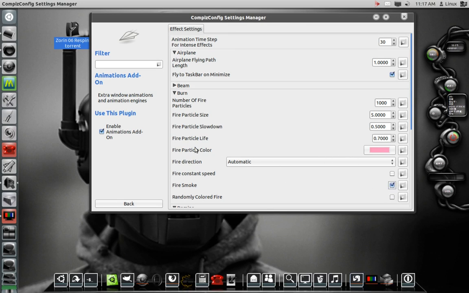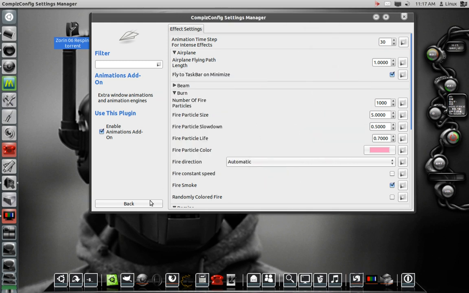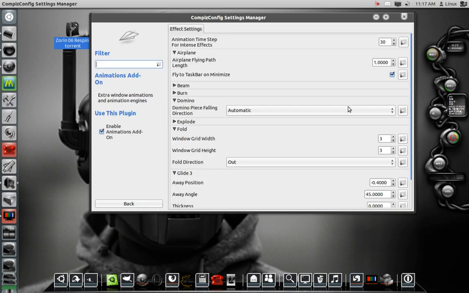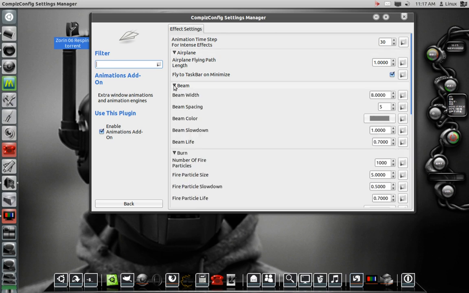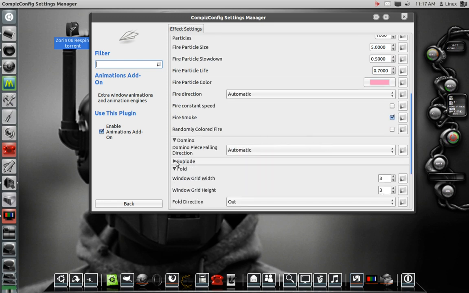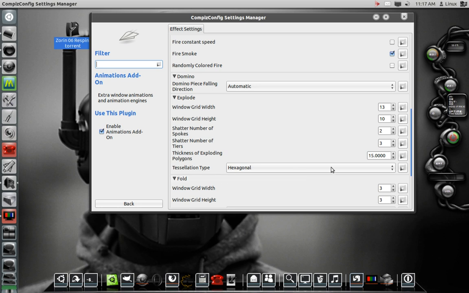And let's just say that you don't like that pinkish color that I have there. You could change it to whatever you like. Kind of like the other one I showed you guys. So there's that. Get away from that. I'm sorry, let me just go back to animations. The airplane, you can make how you want it flown in, the explosion, the beam, the color that you want it, change the colors around the explosion, how you want it to explode, the thickness, and etc.